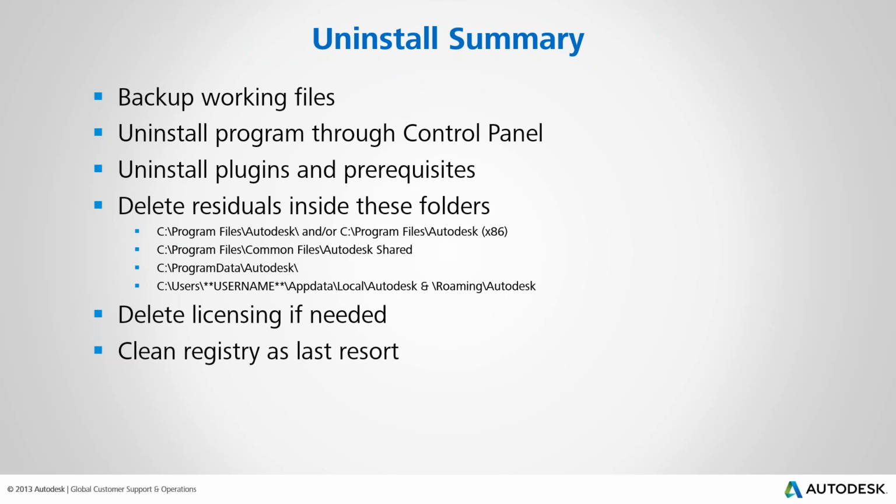Delete any residuals inside any of those folders. So if there's anything left behind under any of those folders that are listed there, just go ahead and delete or rename them, and that will clear out any of those folders that might be making the installer think it's still installed. Delete the licensing files if needed. Those are the ones that are under C:\ProgramData\FlexNet, C:\ProgramData\Autodesk\ADUT, things like that.